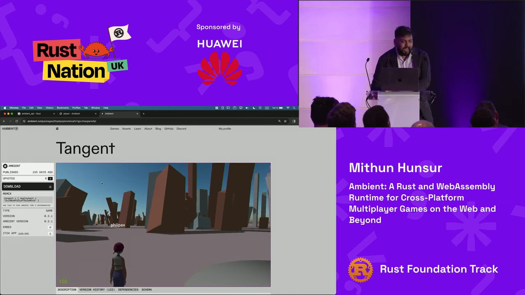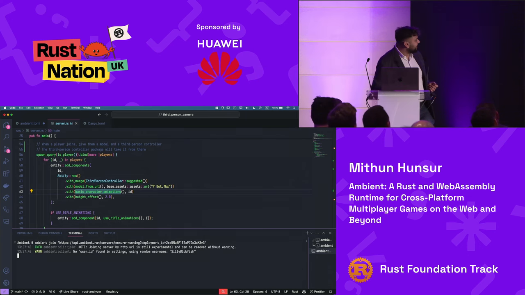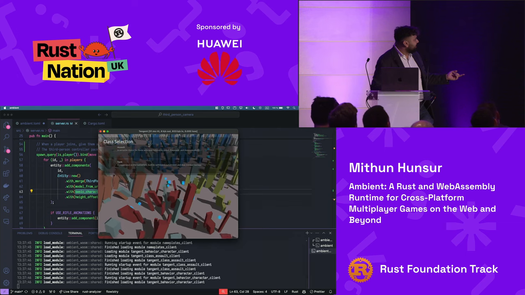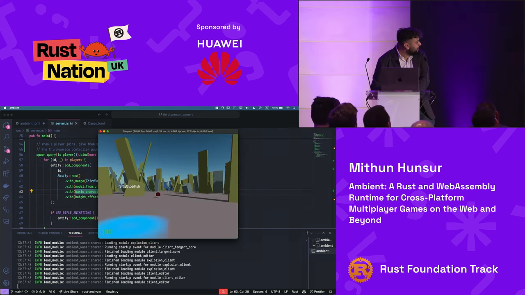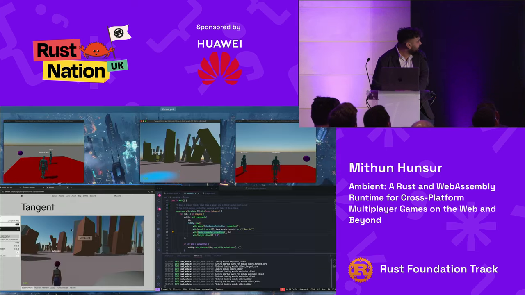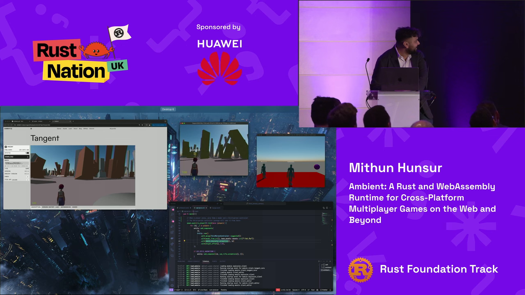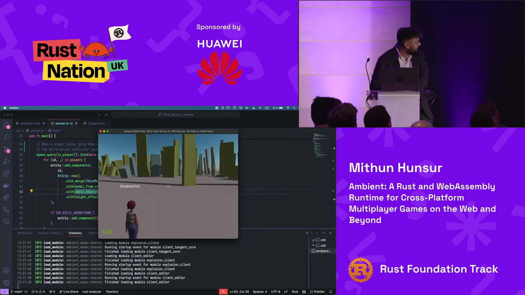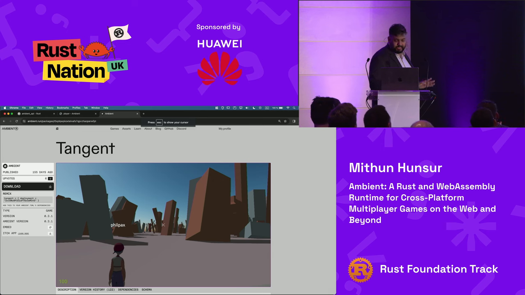But, of course, you can't just take my word for it that it's multiplayer. So I am going to hop over here into my third terminal and join the very same session. And you can see here that I have now joined the session as Silly Blobfish. Oh, I should probably close these fellas as well. My poor MacBook can only handle so many games at the same time. Yep, so you can't really tell that this is the same app because it's so big, but we have a trick for that. So, this is Tangent, there are two players in it.